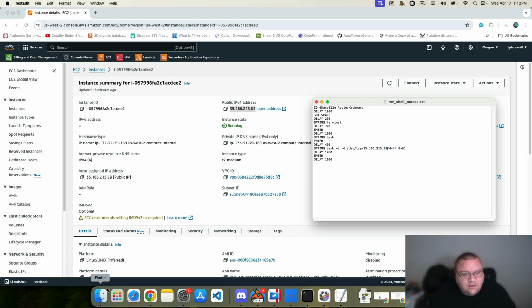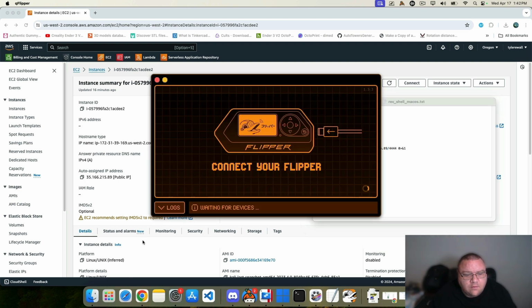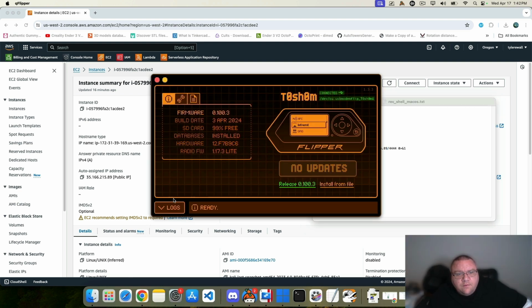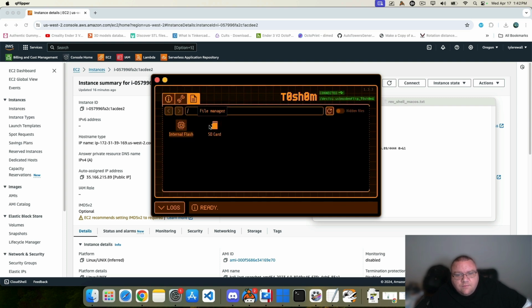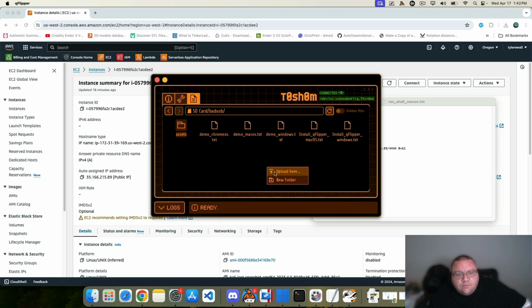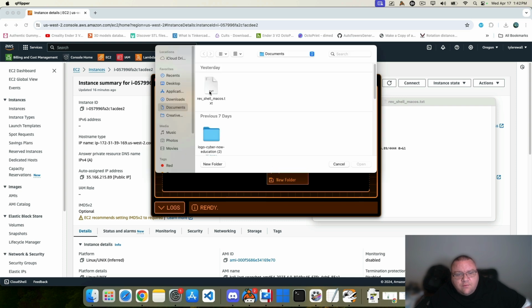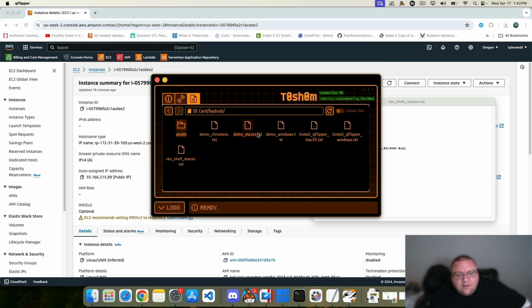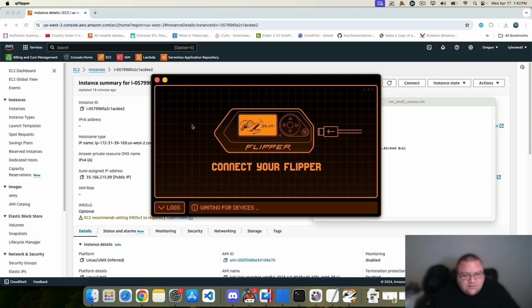Once you've got it plugged in, go ahead and open qFlipper, and right here it says File Manager, and then go to SD Card, BadUSB, and we're going to drop that Ducky script right here, a reverse shell macOS.txt. And once that is done, we can unplug it and set that aside.